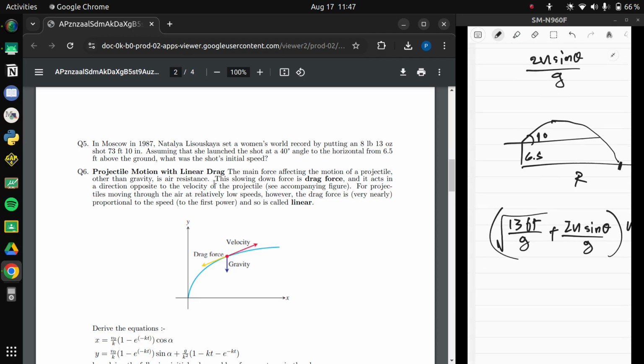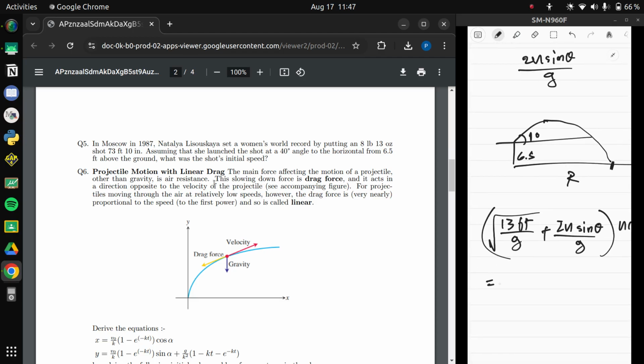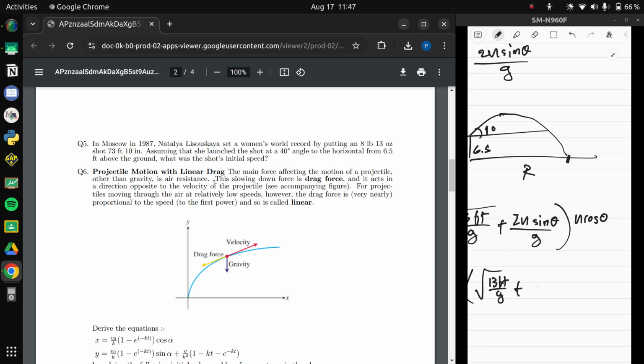Right, that's the range, so that's what r is, which just happens to be, oof, it's going to be some calculation. So h upon g plus, sure, so this thing is times of u cosine theta. We want u in the end, don't we? Yeah, whatever, and then plus u squared sine of 2 theta upon g.